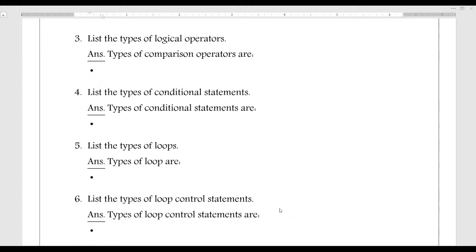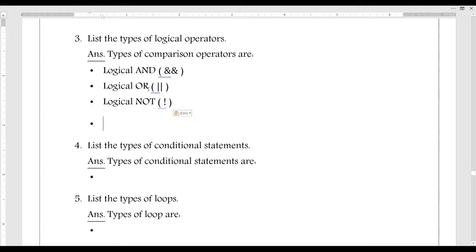Answer question 3. Yes, they are logical and, logical or, logical not.